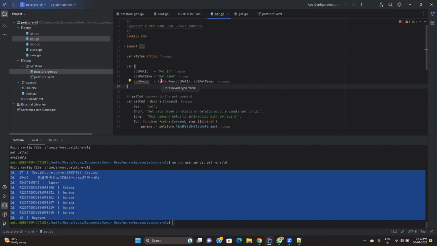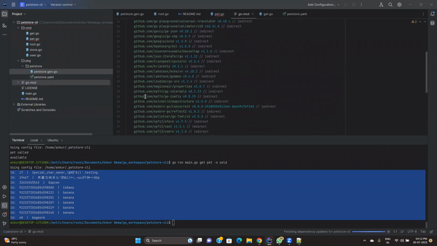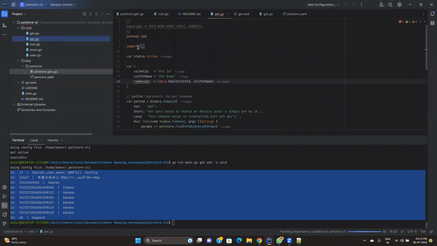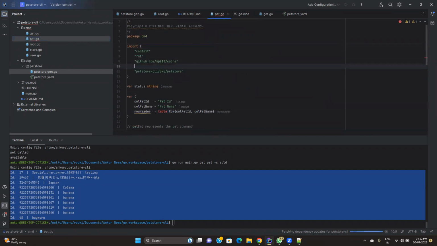Okay, let me add first of all the dependency. I will go to ped. Under import, I'm going to import my table.